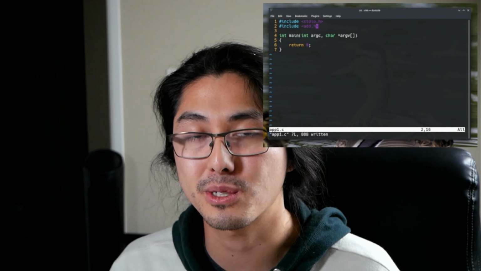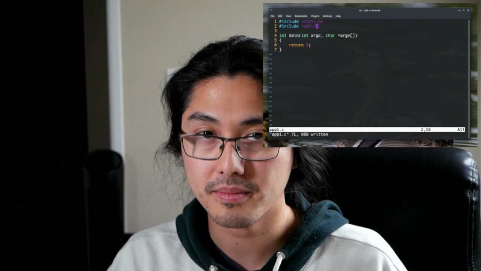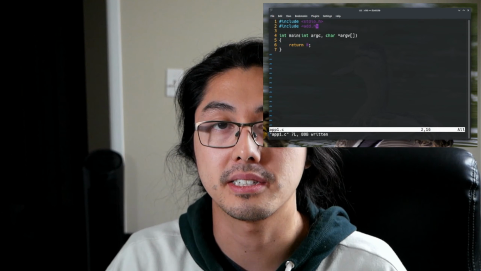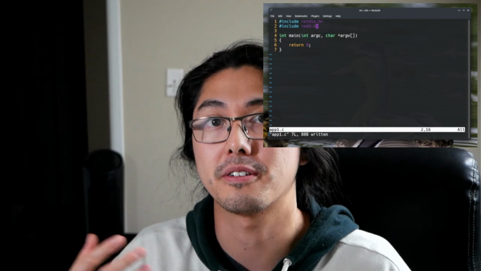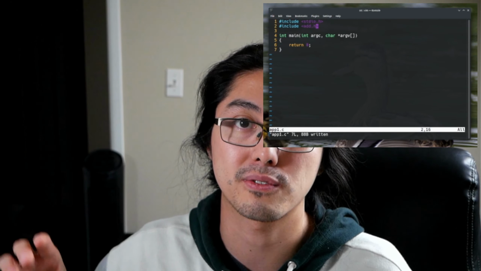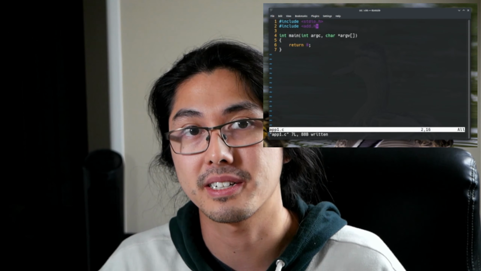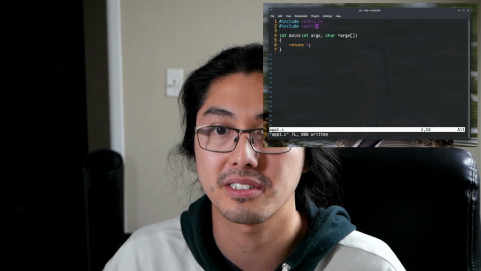So there's actually a difference between the angle brackets and double quotes when it comes to including things. With the angle brackets, it's actually going to look through what's known as the include search path or the header search path, which is basically a set of directories where it's going to look for these header files that you name out here. Chances are, because this library isn't installed system-wide, it won't be able to find it, so we're going to have to deal with that when we actually compile our code to add another place to look for header files.